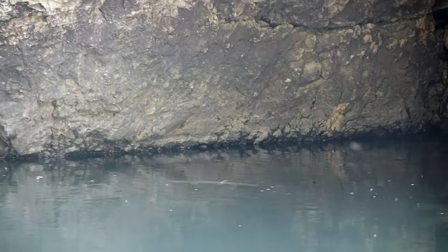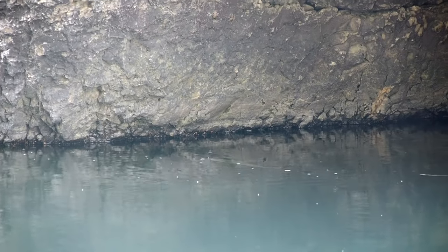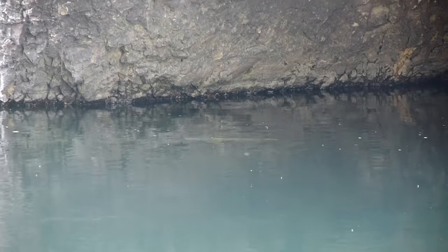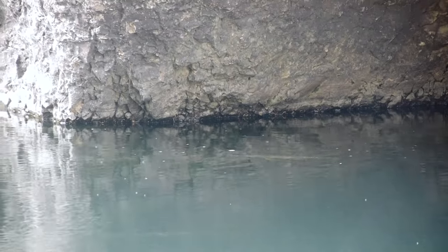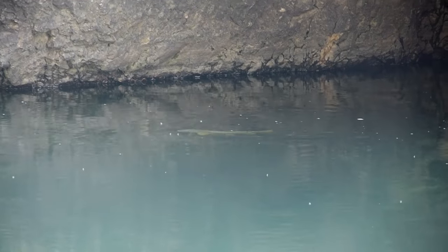I'm going to try a caddis next and if not I'll probably go back to some sort of mayfly pattern. But this fish is actively feeding, hasn't completely spooked yet and I know I can get him so I'm going to keep at it. This fish is just chilling there — look at that, he's feeding so heavily right now. You can see all the mayflies flying around. This brown is just so hungry.